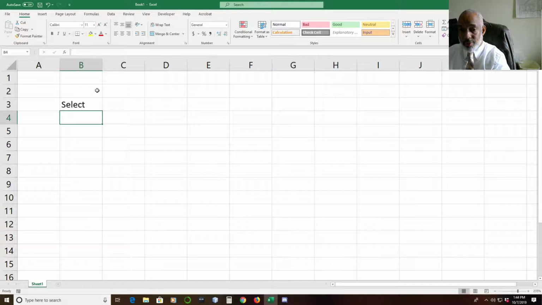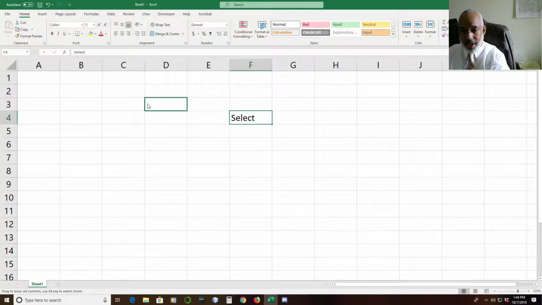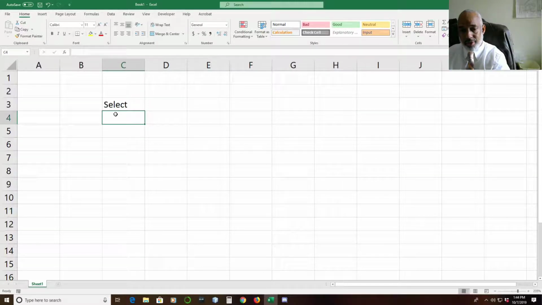Now the next way to work with Excel cells is to move. I'm going to make a selection and move by just going to my border, and you'll see on any part of my border I can move. You see? I'm just moving this around. Now what I'm going to do is make another piece of text over here so you can see what this is going to do. This is the move command.